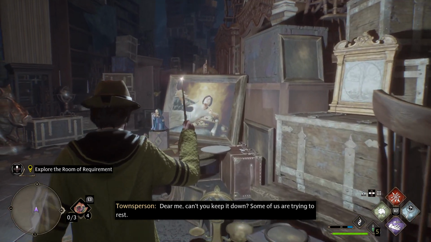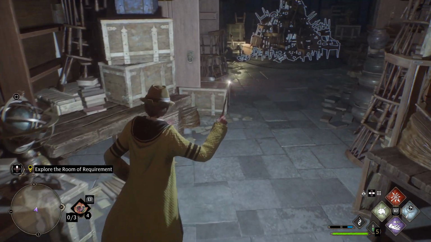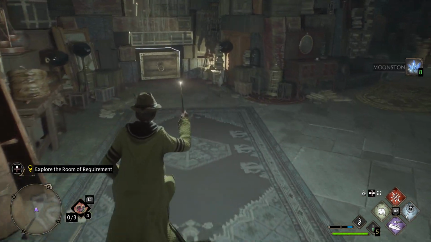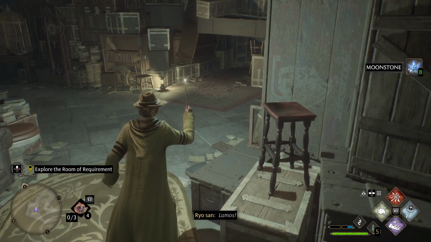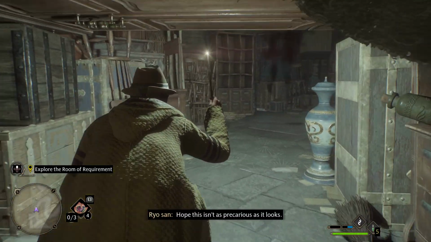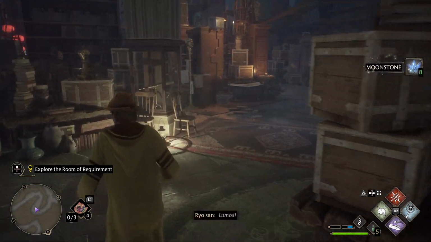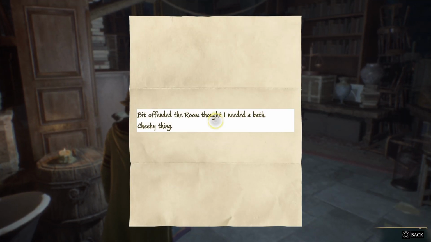Dear me. Can't you keep it down? Some of us are trying to rest. Lumos. Lumos. Hope this isn't as precarious as it looks. An intruder! Stop them! No, not... that's not helpful, you worthless pile of tin! Lumos. Bit offended, the room thought I needed a bath. Cheeky thing.